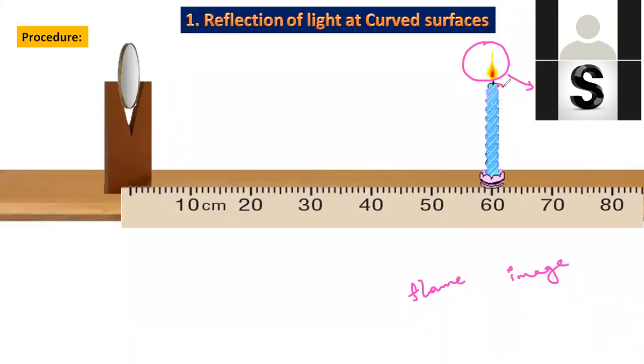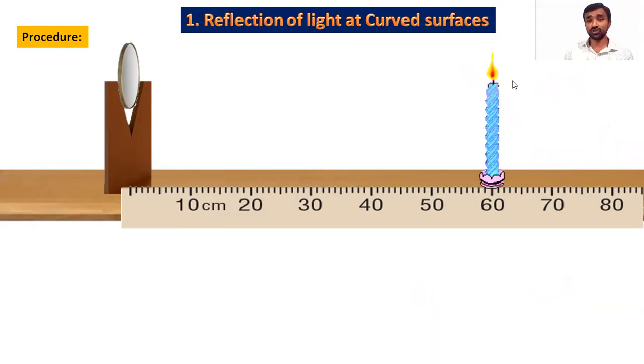Because this candle wax is non-luminous. So that's why we will not get the image of this candle wax. So clear? What is the object? What is the image? Right. So now we will go for conducting this. So the flame is selected as the object. Then I am showing you one line. What is that line? Anyone? Principal axis. Very good. It is the principal axis for us.